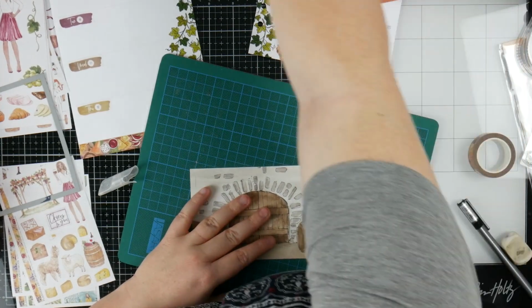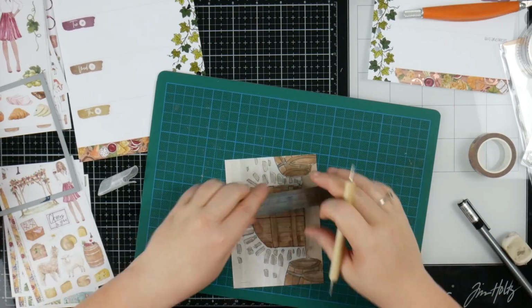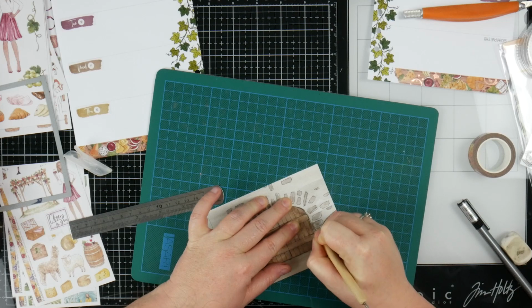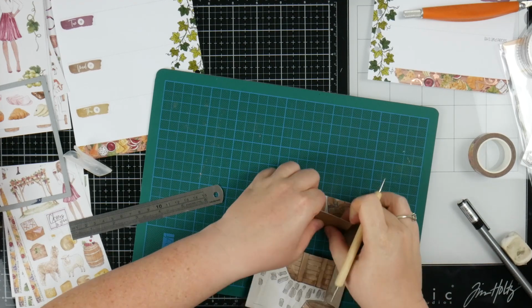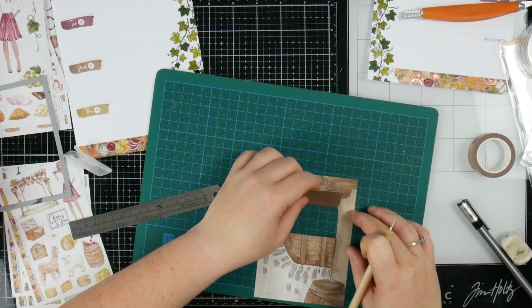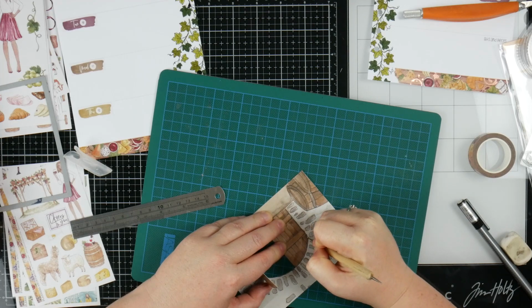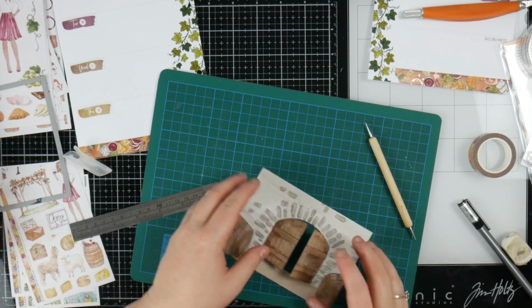So I'm going to grab a scoring tool because I want to be able to make these lines exactly where I want them. Just grab that ruler. Actually, I'm going to go freehand again. I'm just going to score right along that line. It doesn't need to be straight, it just needs to fold open. There we go. And do the same thing over here. So it doesn't need to be perfect, it's just a line to fold on. And there we have a little door that'll open up.